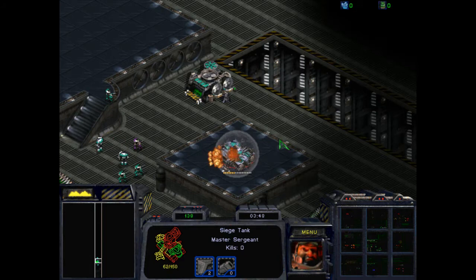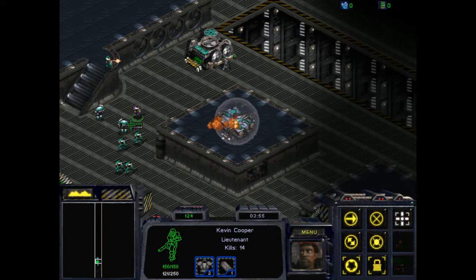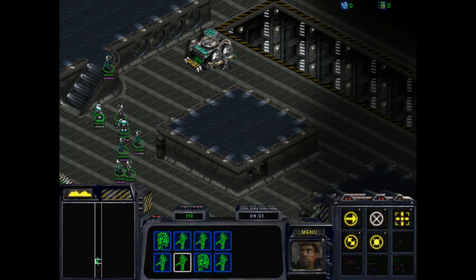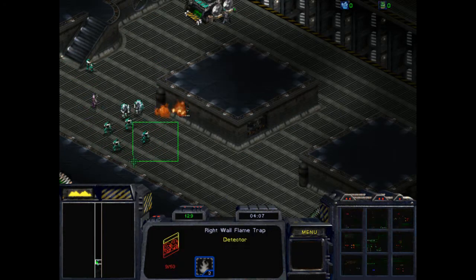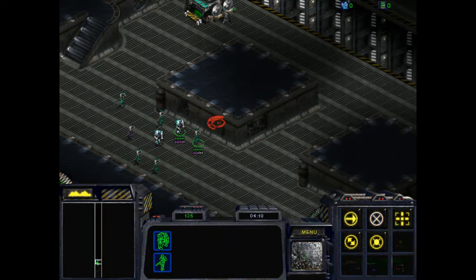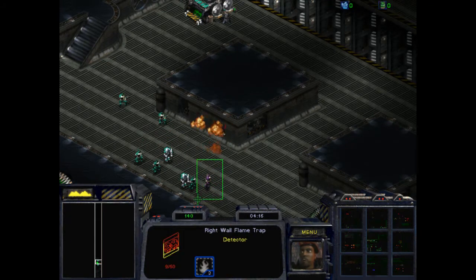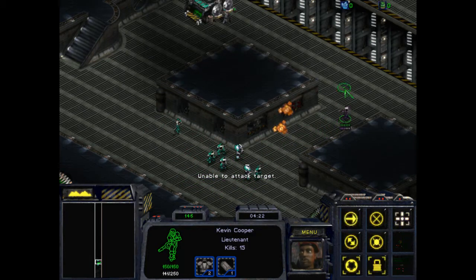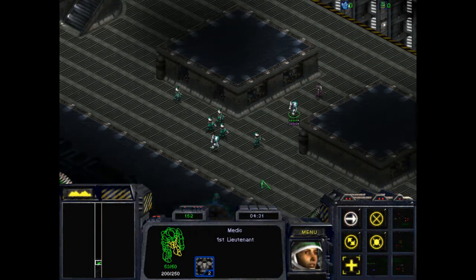Funny thing about hero ghosts and regular ghosts is that regular ghosts outrange hero ghosts. So they have a range of 7, I believe, while the hero ghosts like Samir Duran and Alexei Stukov and Sarah Carrion, before she's infested, have an attack range of 6. So regular ghost units have 1 extra range for some reason. I don't know why, but anyway, I'm destroying all these traps for now because we have to make our way back after. And this medic needs to preserve some energy here.